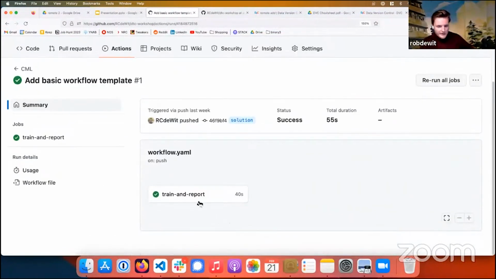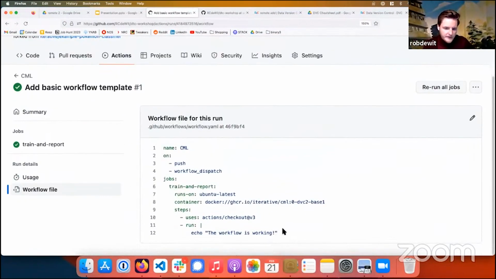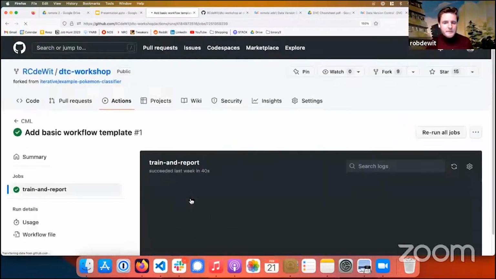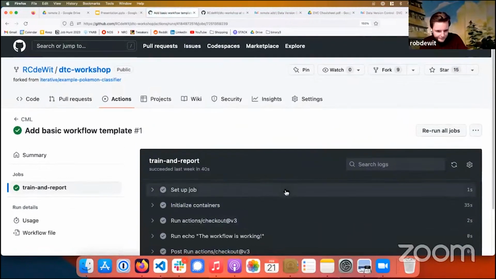This is what you should see when you push this. So you can go to the workflow file, which is the same as we just implemented. And it's going to do something. GitHub provides free runners that you can use to run your stuff. That being said, they do have some hardware limitations. So if you are doing any serious model training, you probably do want to do so on provisioned hardware. And that's where CML comes in, because it makes it very easy to do that.